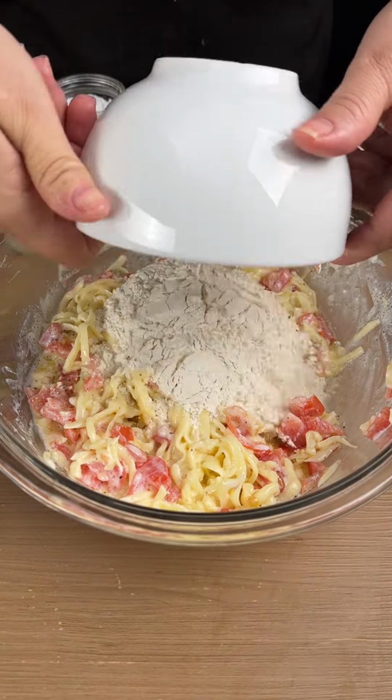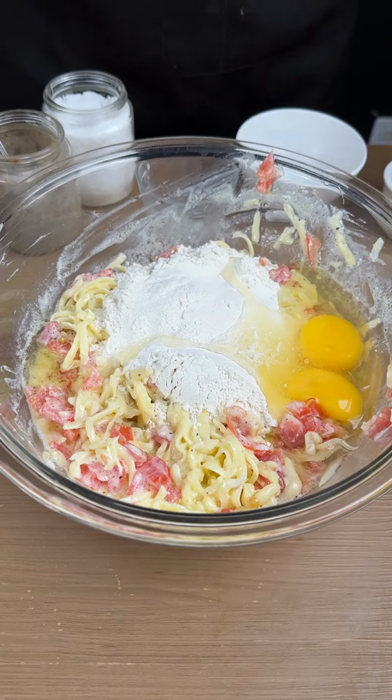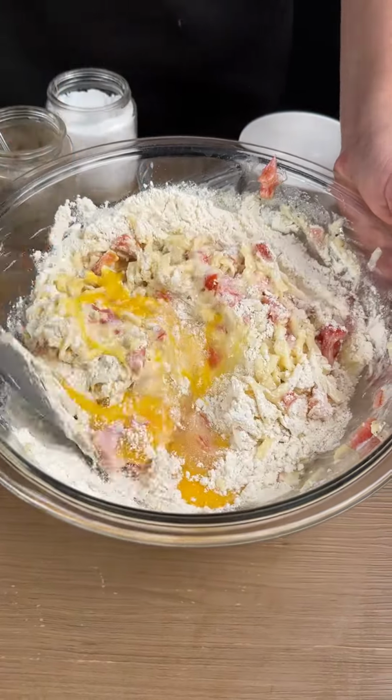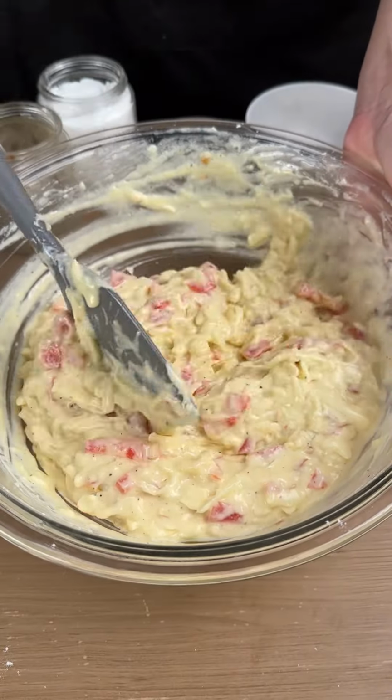Now I have 1 cup of all-purpose flour, 2 whole eggs, and we'll mix this flour with the other ingredients I already had in the bowl. I've mixed it all very well. The batter is nice and smooth.